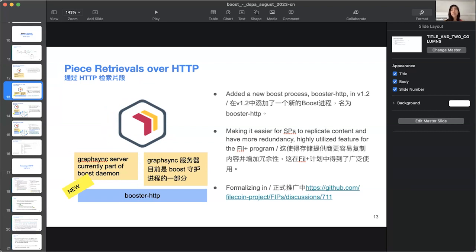So when you're trying to replicate a storage deal, you can grab that particular piece from whichever storage provider had it, and then make a deal yourself with that data. You can see there's a link here that is being formalized as part of a FIP discussion.